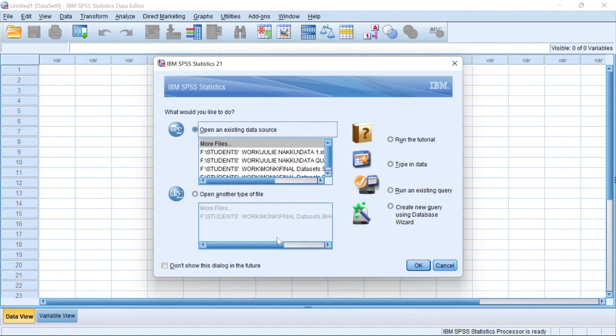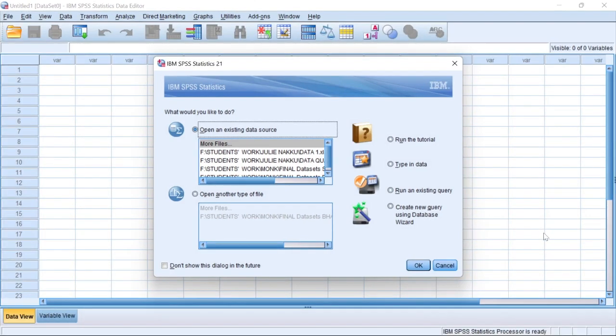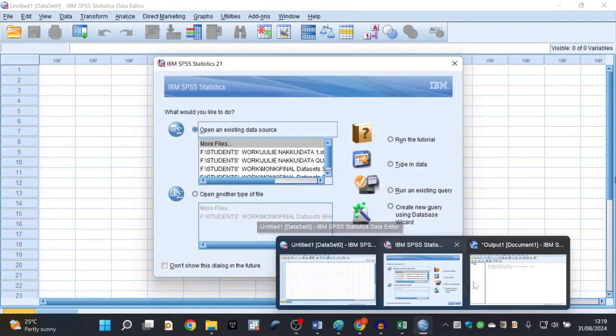Unlike Stata, I conduct 95% of my analysis in Stata. It's much faster. You can create code, commands, you can automate things, but SPSS is very manual. Like it's really manual. If you open your SPSS, this is the page that's going to open.